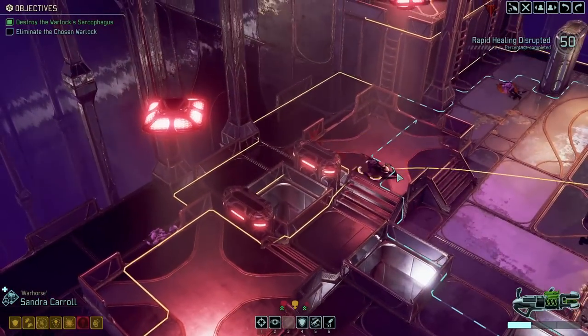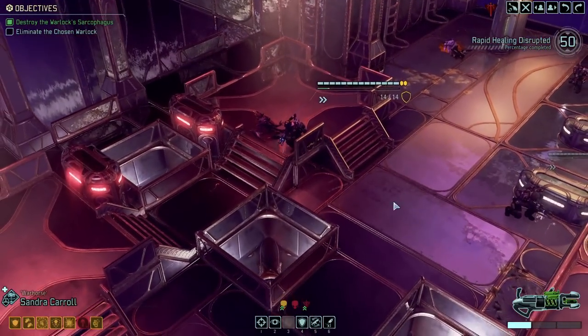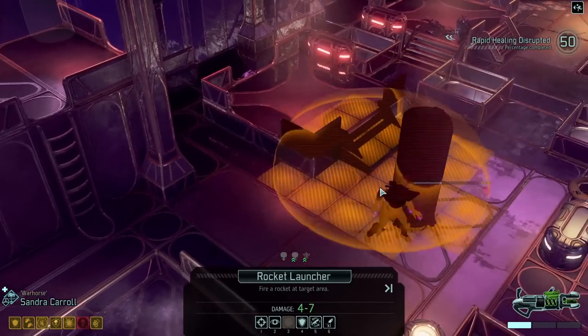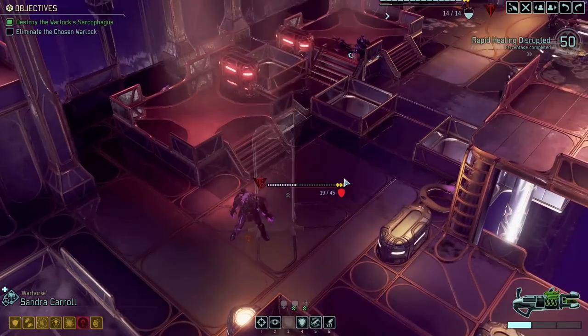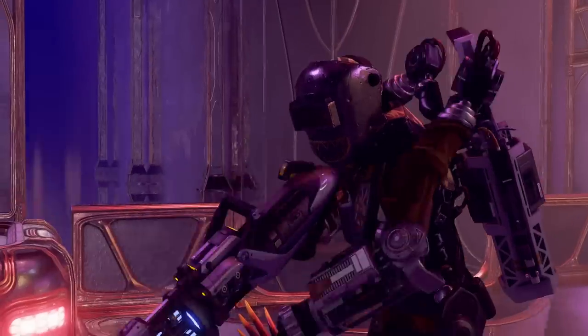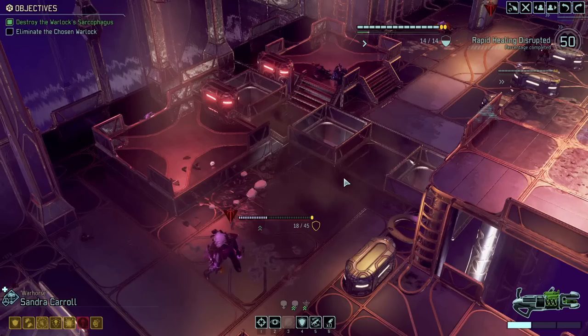Okay, now Sandra has still got a rocket launcher. So basically, yeah, get into a good high up position. And now, number one, let's shred some armor and potentially some cover as well. So yeah, just one rocket launcher. Let's end this in style. Well done. Well done right there.